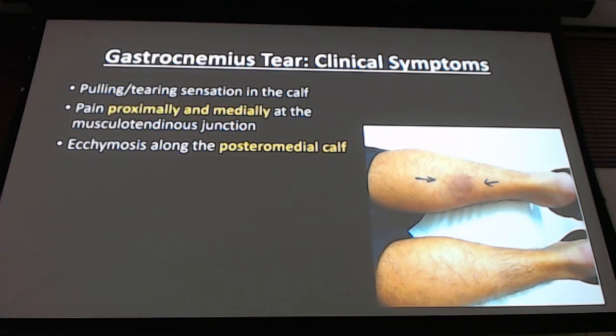So let's talk about this. Not the distal. Distal, we're talking about Achilles, right? Totally different mindset. But it's proximal and medial, so that's the medial head, at the musculotendinous junction. So you see the arrows there? Right there? Okay. So that's what you're going to see a lot of times, is that you'll see that ecchymosis. And we'll talk about it, but you may not see this ecchymosis right away, or the swelling, okay? But that's really going to report pain. So posterior medial, so posterior, right, and medial calf. Okay? That dude's got some red heels. Okay? So focus on the ecchymosis though.